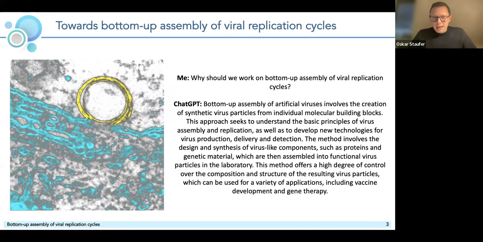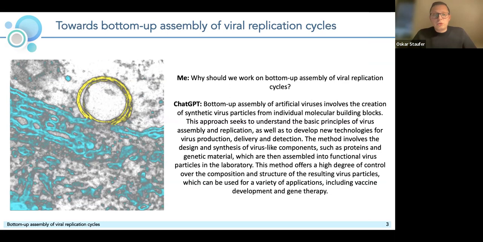line of research, which is essentially the idea that when we build something like a synthetic virus that is able to replicate inside host cells from well-defined molecular building blocks, we'll be able to understand in more quantitative detail how virus replication infection progresses and evolves, but also how a host cell is actually impacted by this.